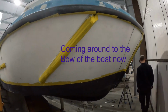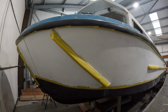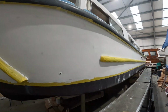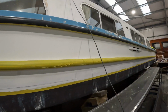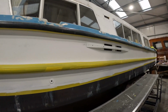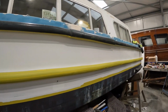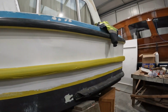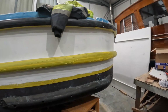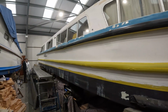To the bow of the boat now. And this is the port side. I'll just walk down. Next time I'll be here when they're starting to paint it.